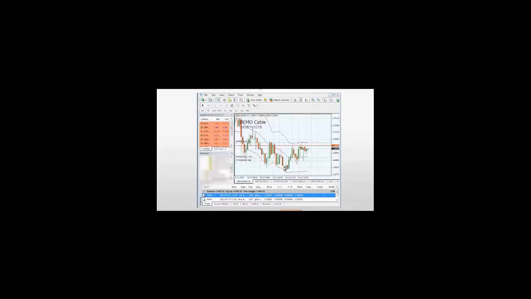So let's put a sell stop level in of 1.5686. We simply do that by clicking on the arrow and adjusting the price. So 1.5686 as a sell stop. So let's place that, and there we see our sell stop order is placed at that particular point.